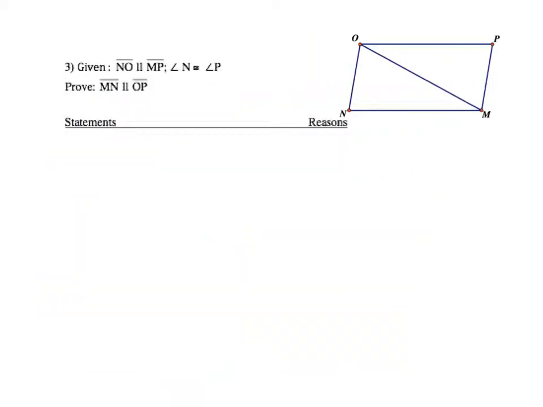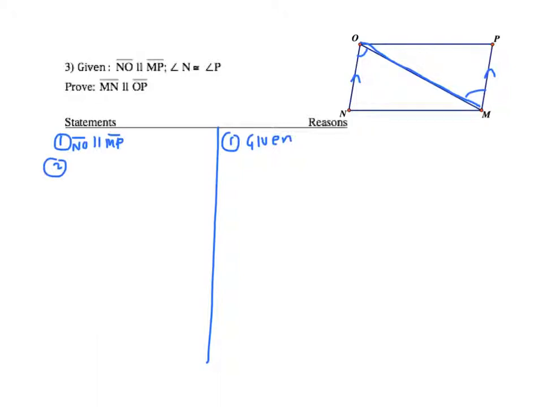In our third example, we have a little bit of a twist. In this example, we're going to be using parallel lines. So we'll go back and review what happens when parallel lines are cut by a transversal. So our given information tells us that NO is parallel to MP. It doesn't tell us that NO is congruent to MP, but since those lines are parallel and they're cut by this transversal in the center, that does mean that the alternate interior angles are congruent. So the parallel lines are given to us, and our takeaway from that is to say that angle NOM is congruent to angle PMO.